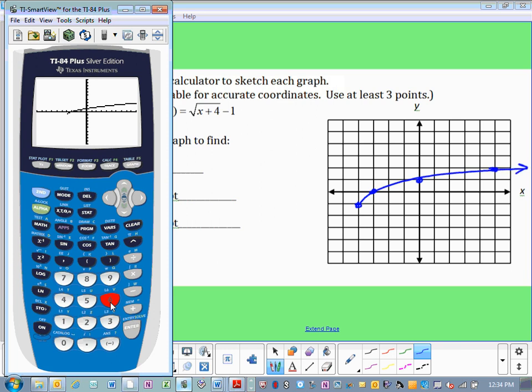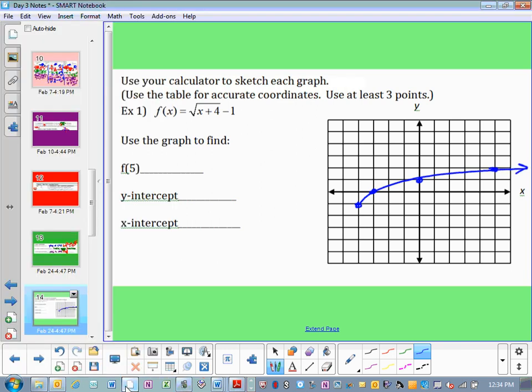Now using your graph, can you tell me what f of 5 is? 2. 2, how'd you know that? Because it's a point. Okay, so which point? How do I know which point to look at? Go to x equals 5 and go up until you find the point, which is 2. Gorgeous. If there wasn't a point there, you just put the closest approximation to wherever it is on the line. If there was an open circle, there was no answer there, you would put undefined. If it wasn't an exact whole number, you would just round, like 1.2 or something like that.